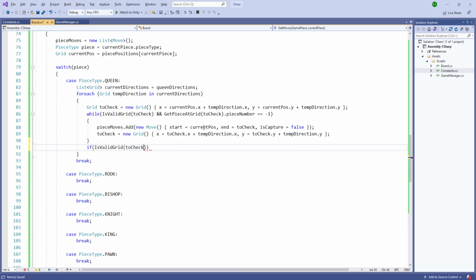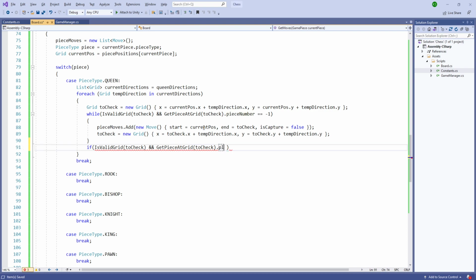So if it's a valid grid to check, thereafter check the get piece at grid to check dot. We just need to check the player, not the piece number.